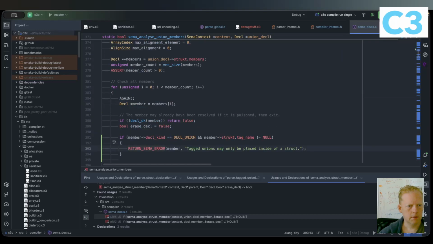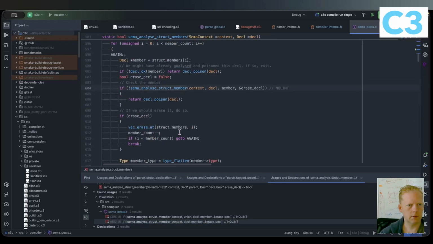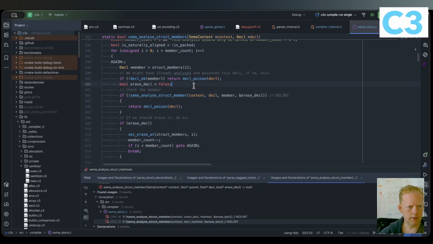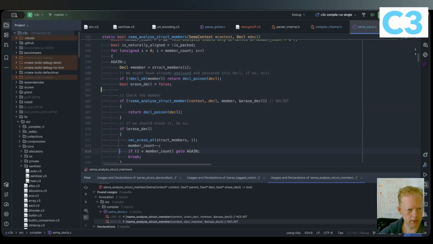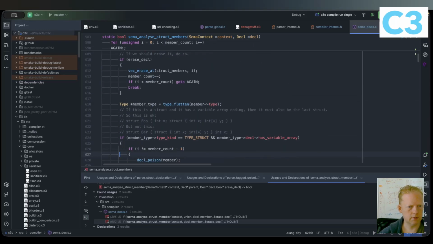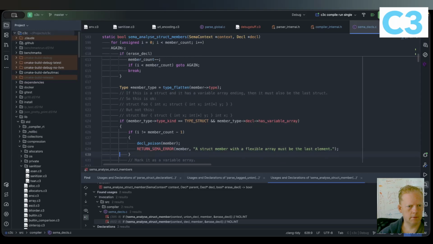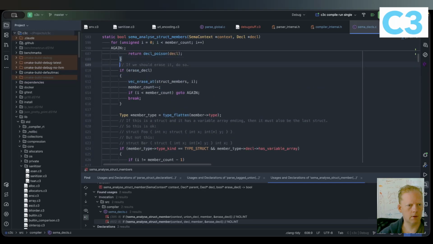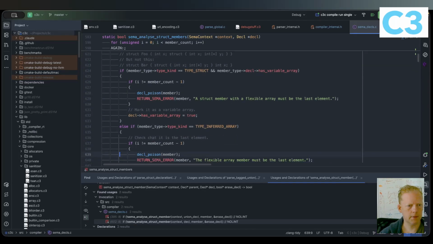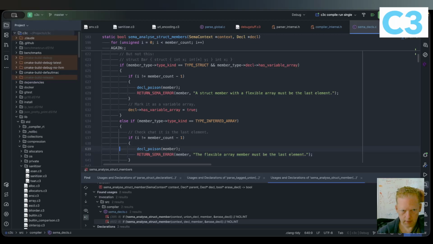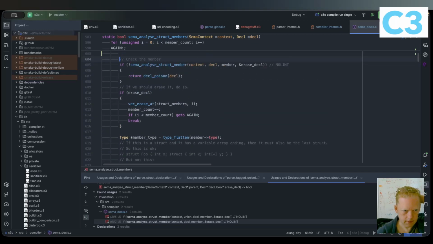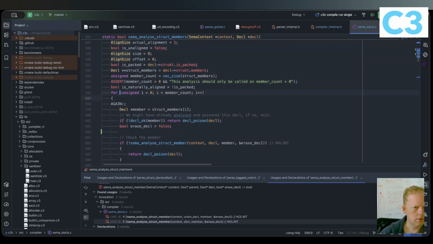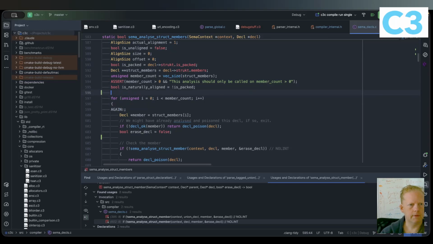So what we're going to do in the other case with the struct members is inside of struct. And now we're not going to do anything originally, and we erase it if we need to. And then we have the type, it could be a struct or something, but actually we don't care about that. We want to keep in mind if it's a tagged union. So we're going to have this list here, right?